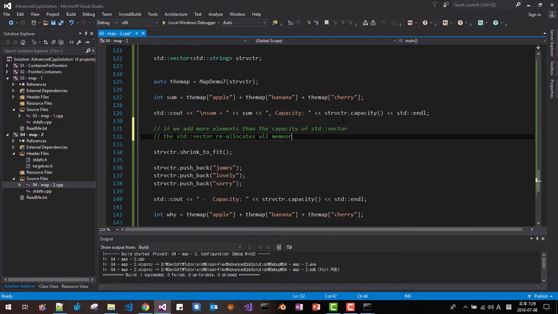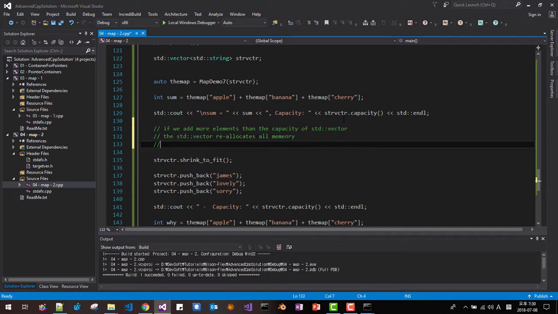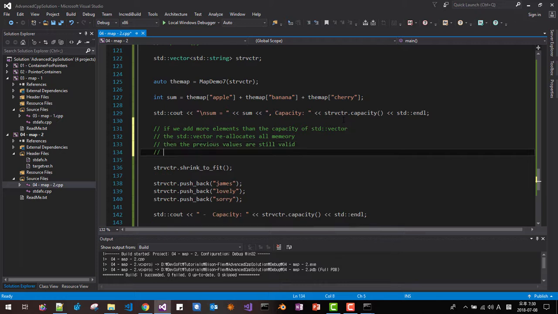all memory. Okay, then the previous values are still valid, but the address of each element gets changed.